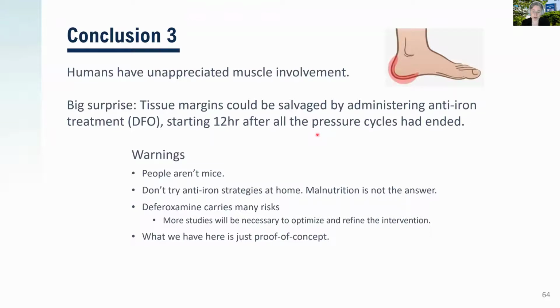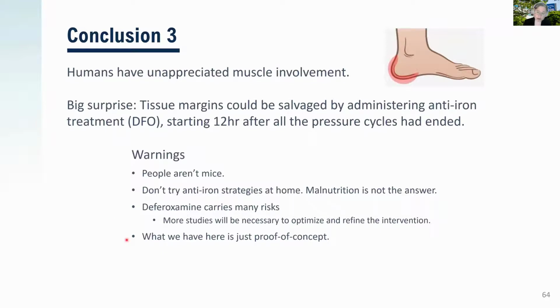So after damage has occurred, this could be after a wheelchair patient is discovered to have, say, their heel resting on the metal corner of the footrest instead of on the padded part of the footrest, or maybe after a surgery goes unexpectedly long and you start to see purple signs of deep tissue injury for the patient.